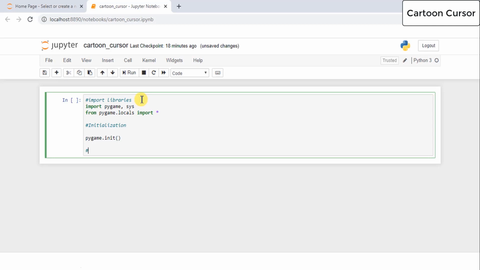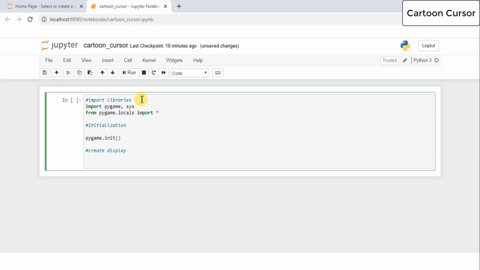The next important step is we are going to create a screen. We want a display, and on that display we will animate the cursor. So create the display using pygame.display.set_mode.